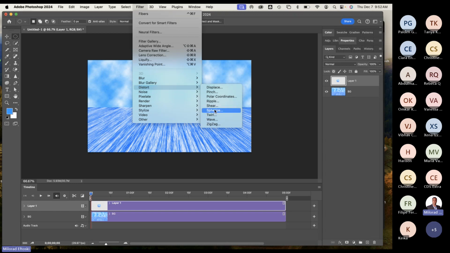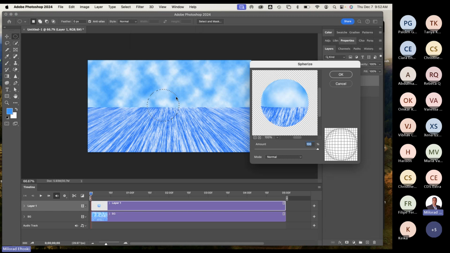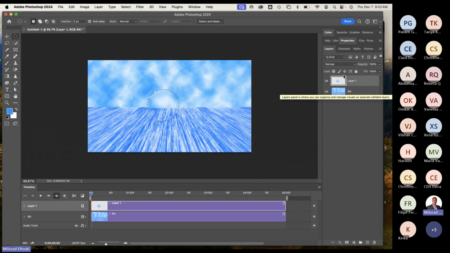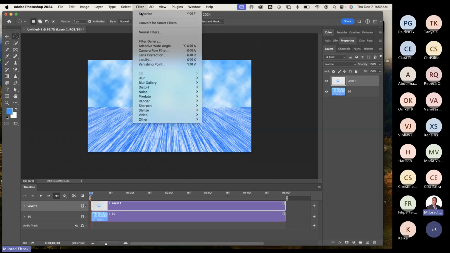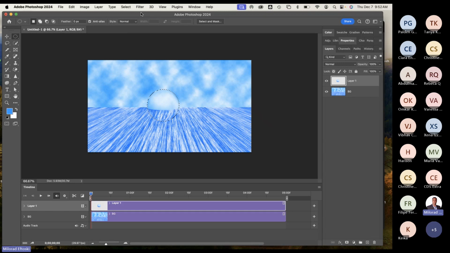Spherize does a nice effect. Again, make sure the selection is there. It just makes it more 3-dimensionally round. You can see you can do inside or outside, concave or convex. There we go. Press OK. If you want to do it one more time, go ahead. Filter, spherize again. And I think that's enough.